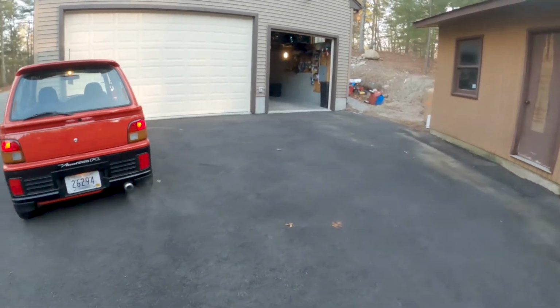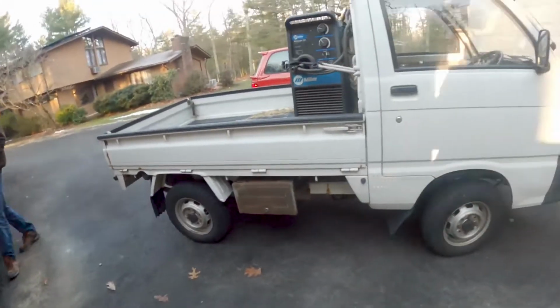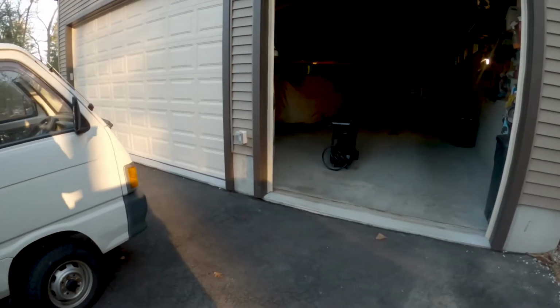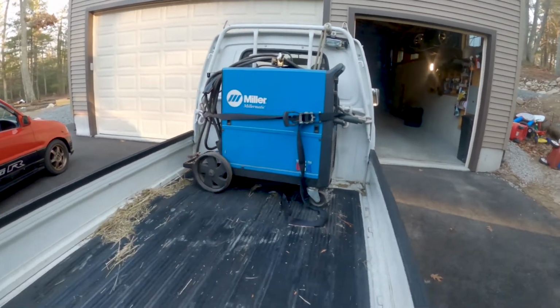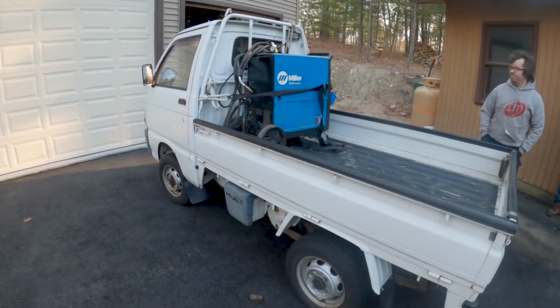Oh boy. Alright, well, I'll pop back in when he shows up. Told you, Jesse brought a little truck. There's my cart. There's a welder. Not gonna fit. Beautiful. That's all. Holy shit, that thing's way bigger than I thought it was.